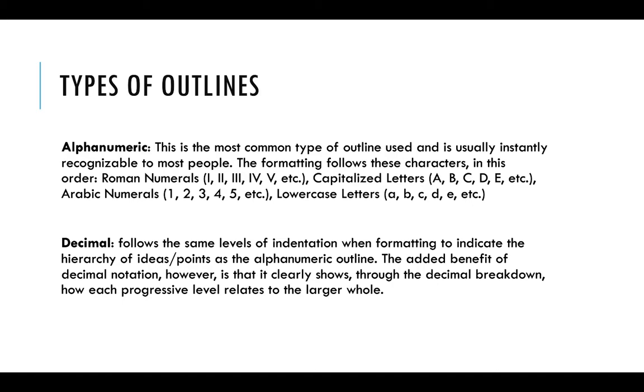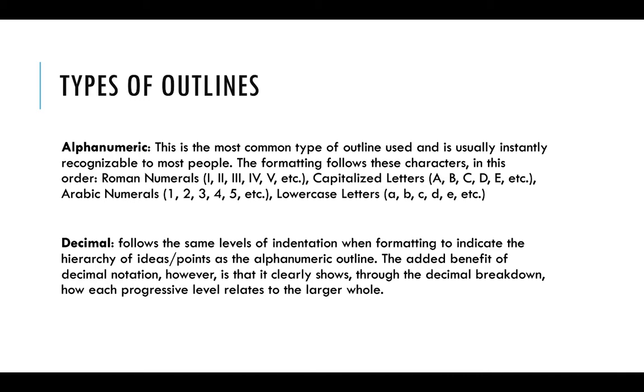So they also talk about in the book the different types of outlines. I don't care how you format it. You can do whatever works best for you. If you start typing in Word, it starts this alphanumeric format where it starts out with Roman numerals, and then it goes to capitalized letters, and then it goes to Arabic numerals, which is just 1, 2, 3, 4, the numerals we are used to seeing, and then lowercase letters, and then beyond that it does its own thing. And if you've ever tried to do an outline in Word, you know that it's probably pretty frustrating every time you move one little thing and then everything moves, and the whole paper shifts, and it's just a giant mess. But the struggle is real, and all of us have had to deal with it.